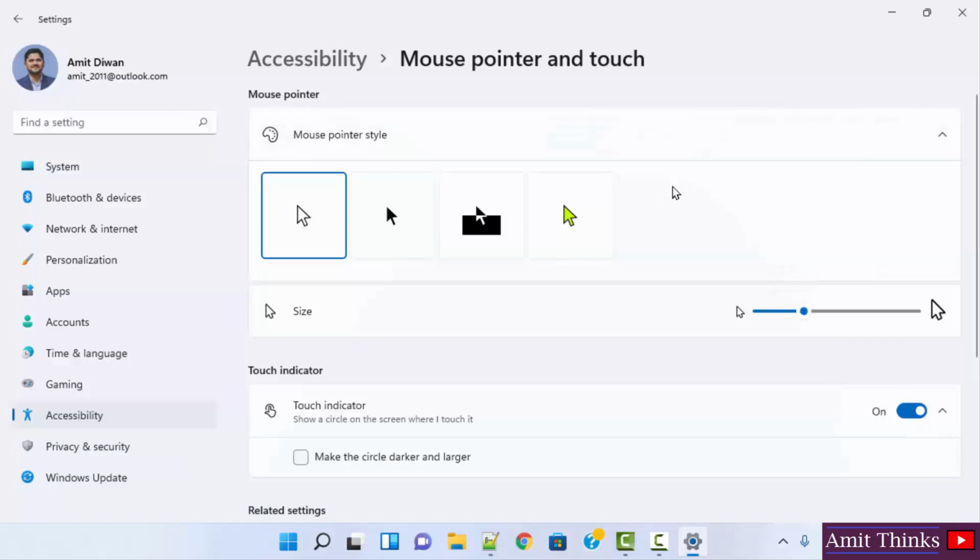This is fine, I guess. So easily you can change it. You don't need to save it because it gets saved by default. If you want to again go to the exact default location, you can just drag it here. I'll keep it as it is. I'll keep it here.